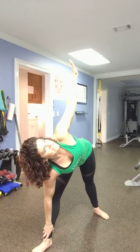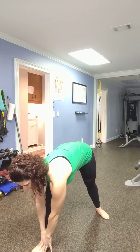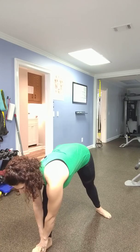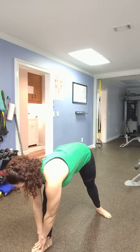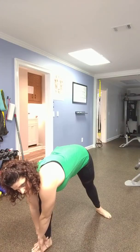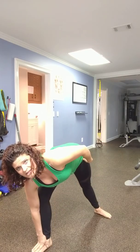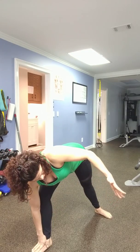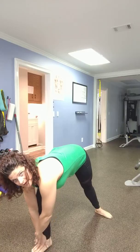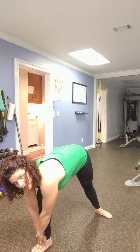And then we're going to take that top hand, and this is side angle reach down. Okay? Here, should feel a great stretch here through that right leg. Side angle reach down. That back foot is still flat to the floor, turned out to the side. Very good.